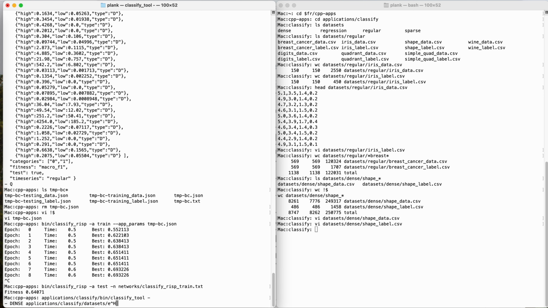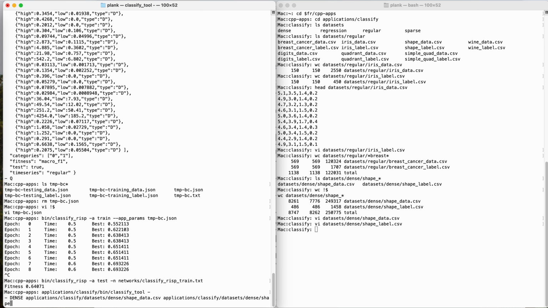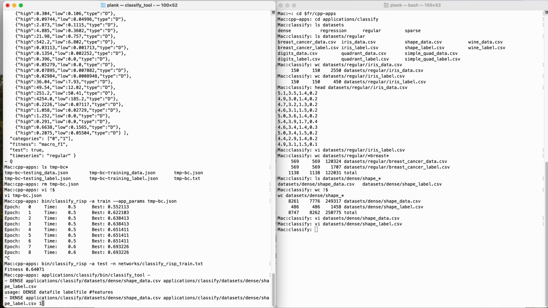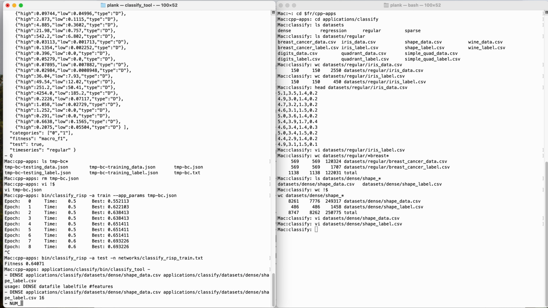Dense shape data.csv, and then let's also get the label file, label.csv. Okay. Now, when you do this, you have to give it the number of features here, which is 16. Those blank lines in the file are optional, and if they're not there, you don't know what the features are. So you have to specify how many features there are here. There's 16.